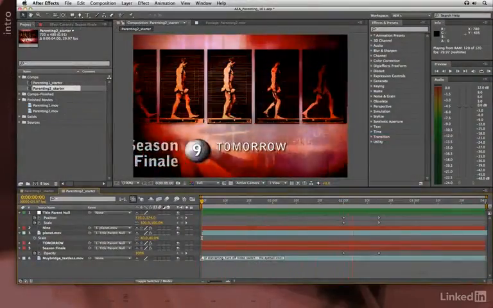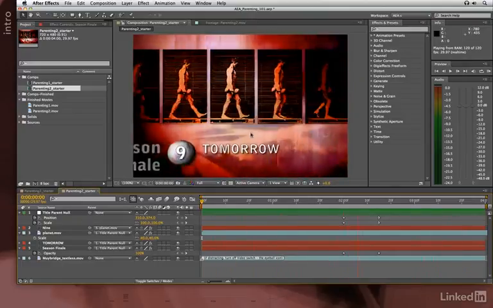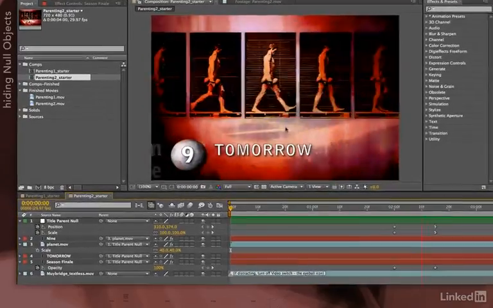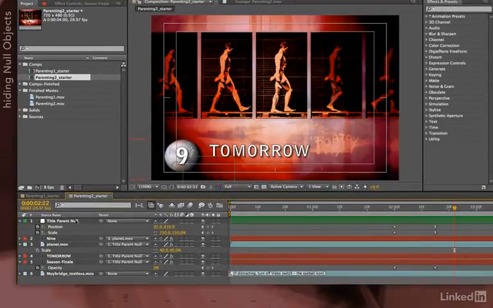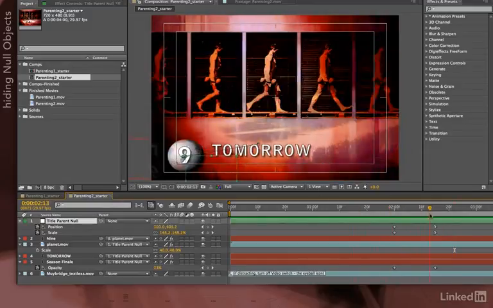You created this animated opening title in a movie earlier in this lesson. Well, it's okay, but we can make it a lot fancier, and that's what I'd like to show you in this idea corner. Now, what I'm already doing is using a null object to move all the title elements as a group from their initial position off into this corner.